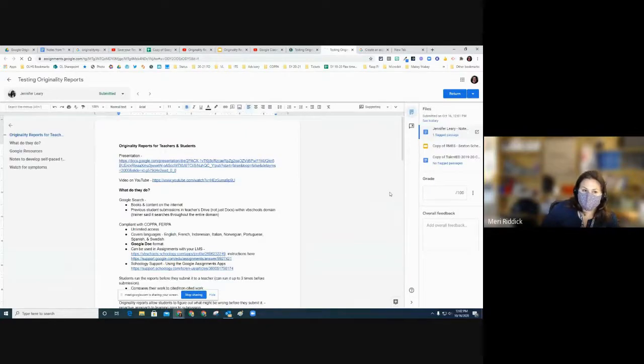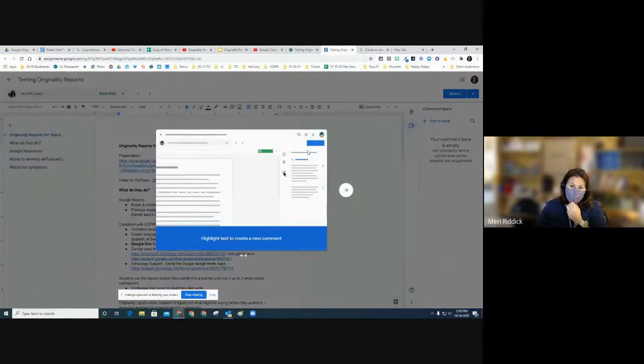And the first time you guys do this, it will walk you through several things. The first thing it will tell you is if you come over here to this first item that she turned in, you can click that out arrow to open in a new window, and that will open it fully in Google Docs. Right now, we're sort of in the Google Assignments app, and there are a few things also in here that you might be interested in as well.